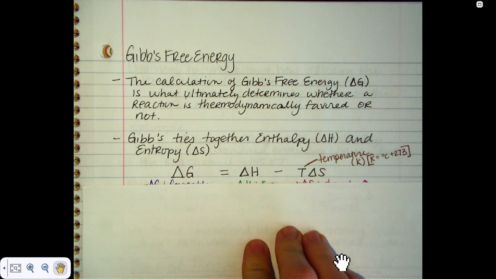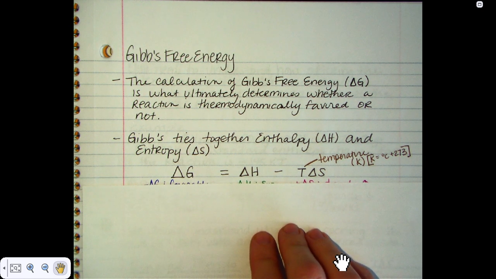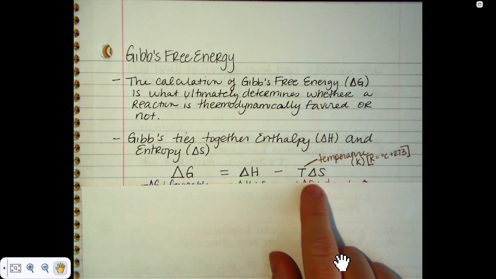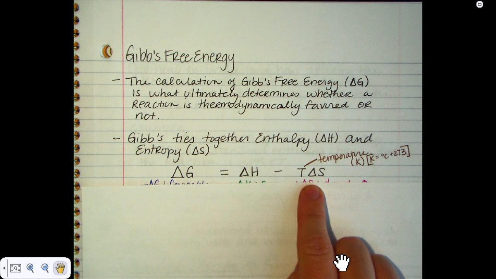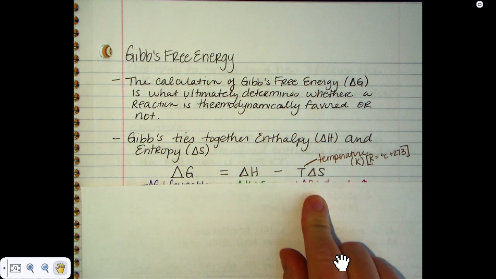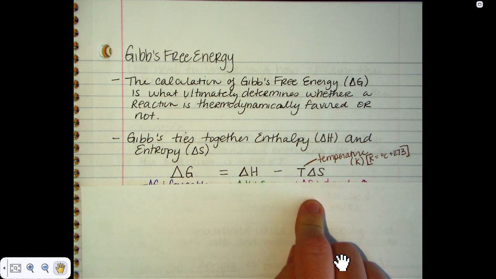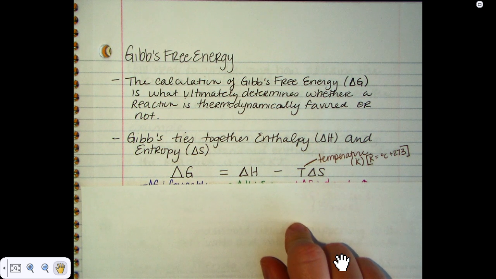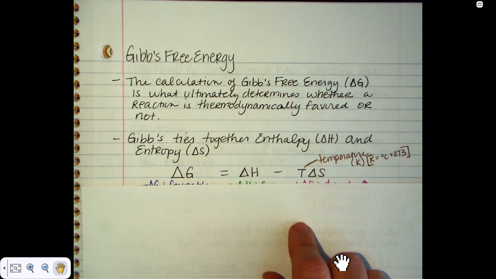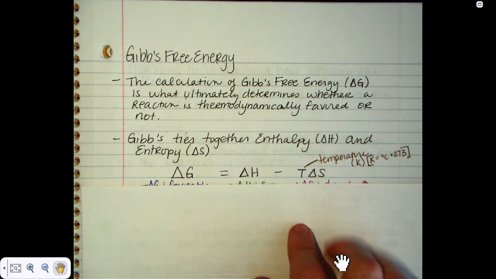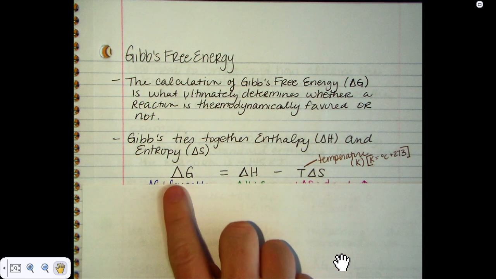And so when we look at the equation, one thing to keep in mind is that if there is a change in temperature, it is going to be more appropriate to think about how it affects the T delta S term. And it's the T delta S term a lot of the times that we are going to be referring to as we talk about changes in temperature. You're going to hear me say the words, the magnitude of the T delta S term, because that's really important in determining what's happening overall with Gibbs.